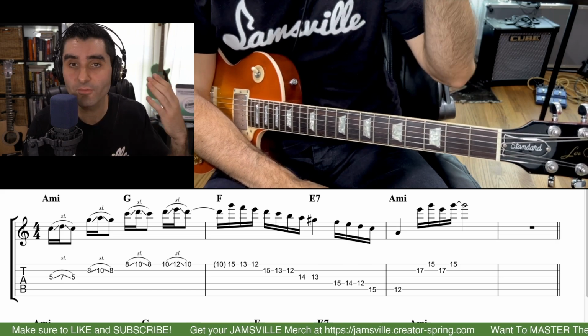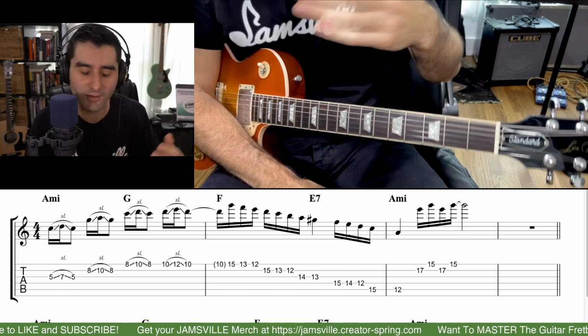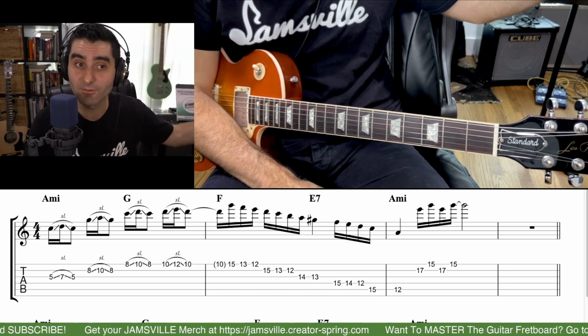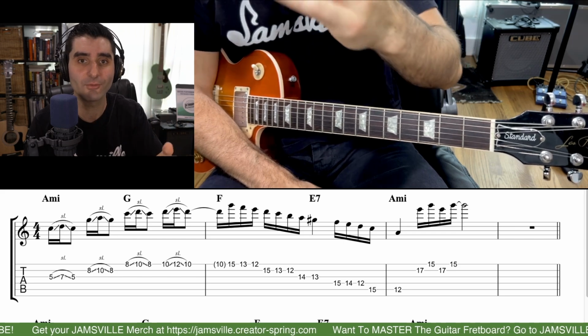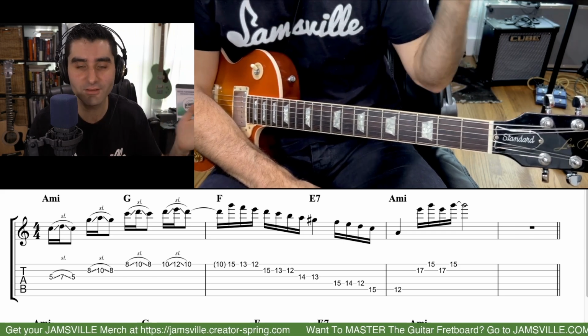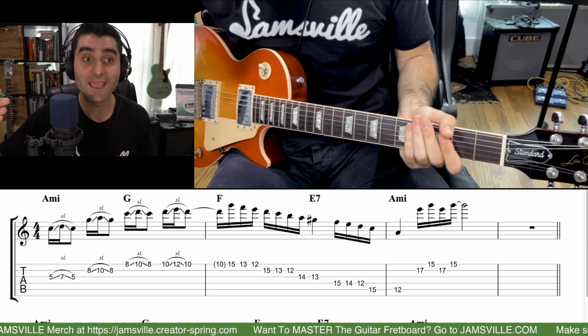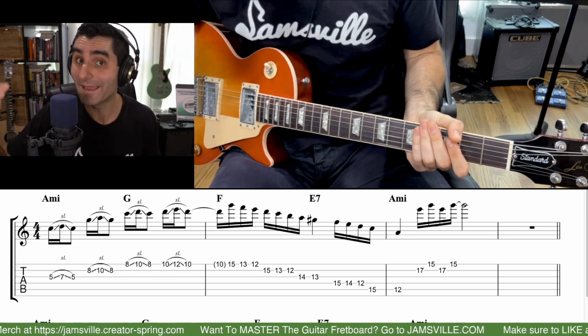Of course, I don't have to do this every single time, okay? Every new thing that we learn, guys, in guitar, every new concept, it doesn't mean you need to forget about all the other stuff you've learned before, and now this is a rule. You must play the G sharp every single time you hit the E7. No, you don't need to do that, but it's a cool thing that you can do that helps you sound more legit. You're not going to do that by accident.